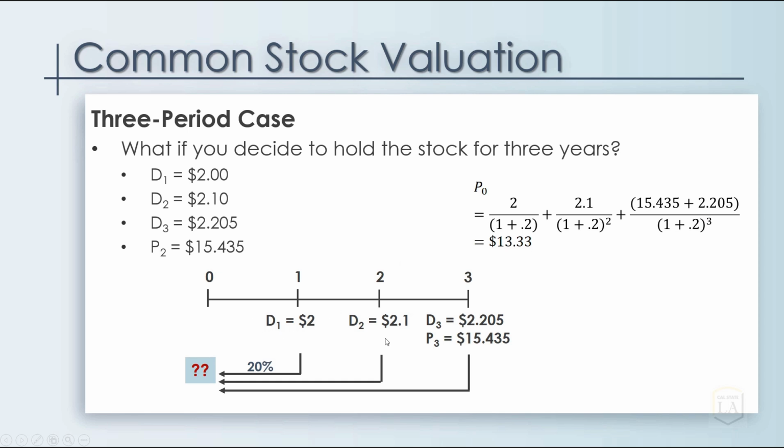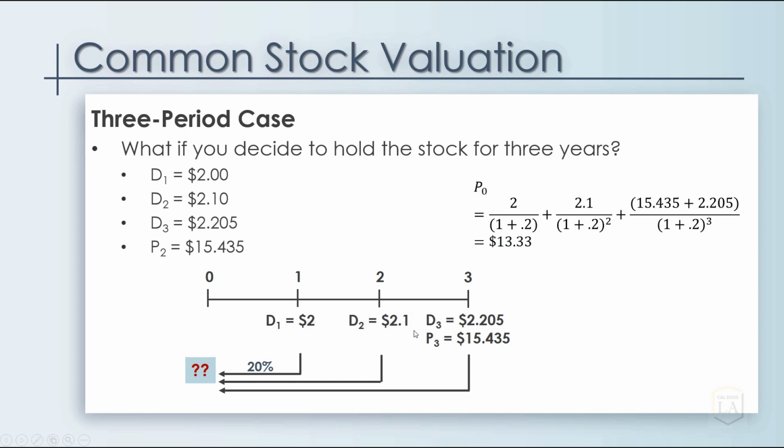So you can see that as we are extending the time period, the same pattern is repeating itself. Until the last year, until the terminal year, your cash collection along the way would be just merely dividends. And finally, in the terminal year, meaning the point that you're selling it, you will have one more cash source, which is the stock price that you're selling it at, right? But in the meantime, you'll only see dividends along the way.